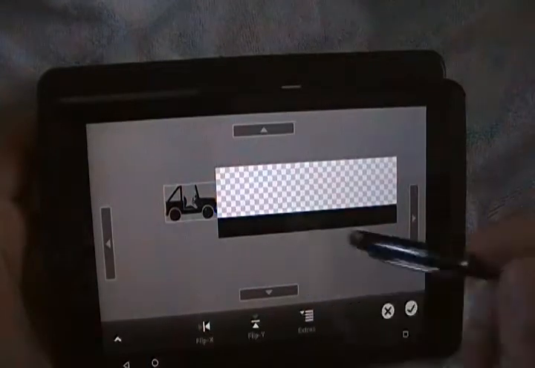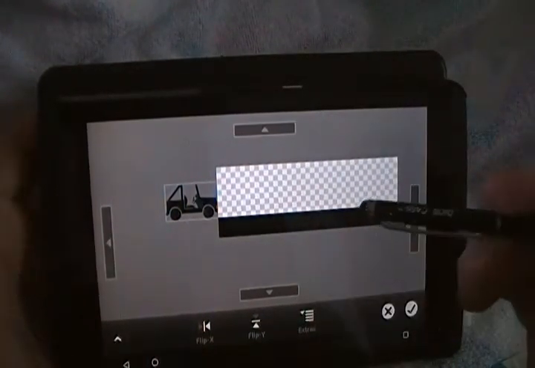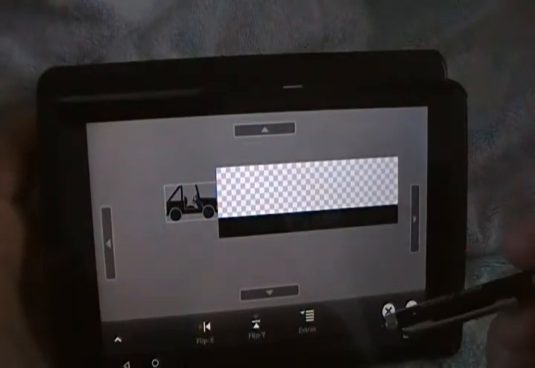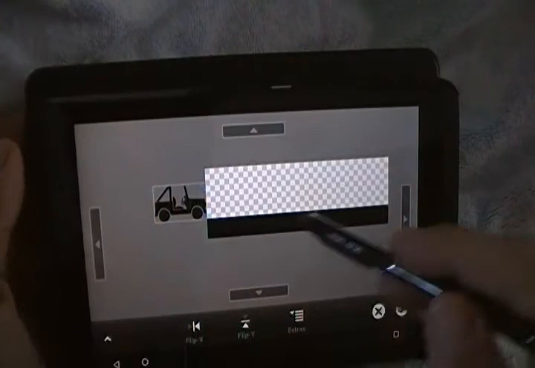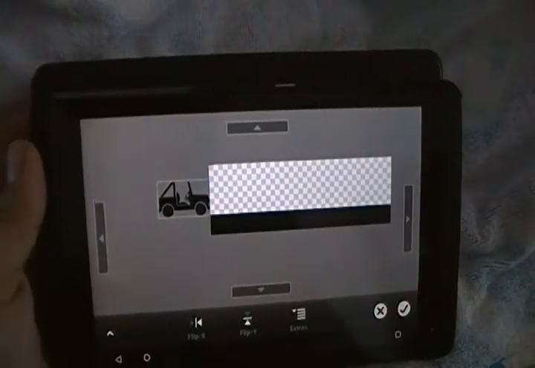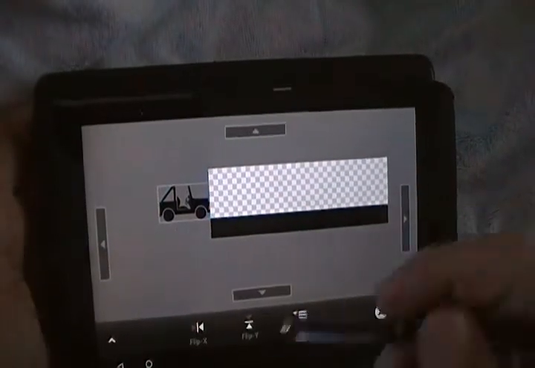It's whatever you'd like. Usually the less movement it does, like the 10 or the 15, the smoother your animation is going to be. If you do like 50 and 50 and 50, it's going to look kind of janky. So this is tedious, but you're rewarded with something that looks cool.